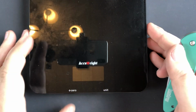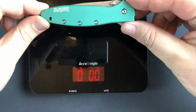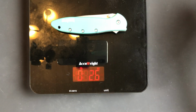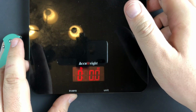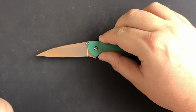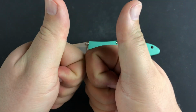And let's weigh this guy. Let's see what Mr. SFG weighs here. 2.6 ounces. Very nice. We are under the magical and arbitrary blade length to ounce weight ratio for me. So we got a 3-inch blade and it's 2.6 ounces overall.